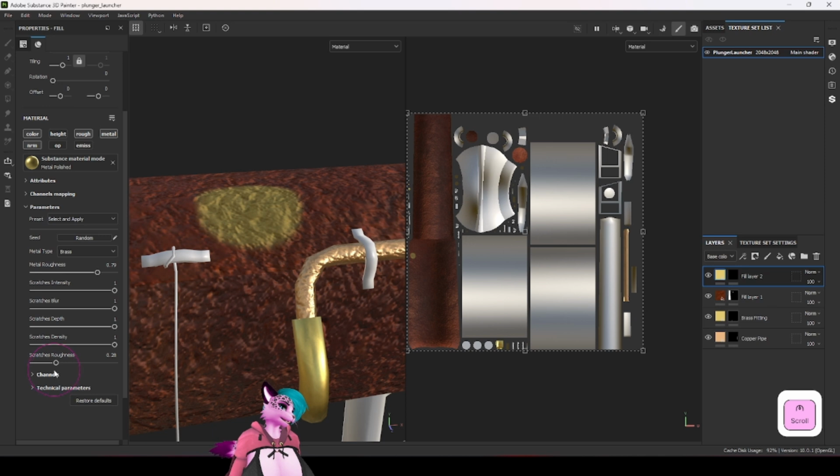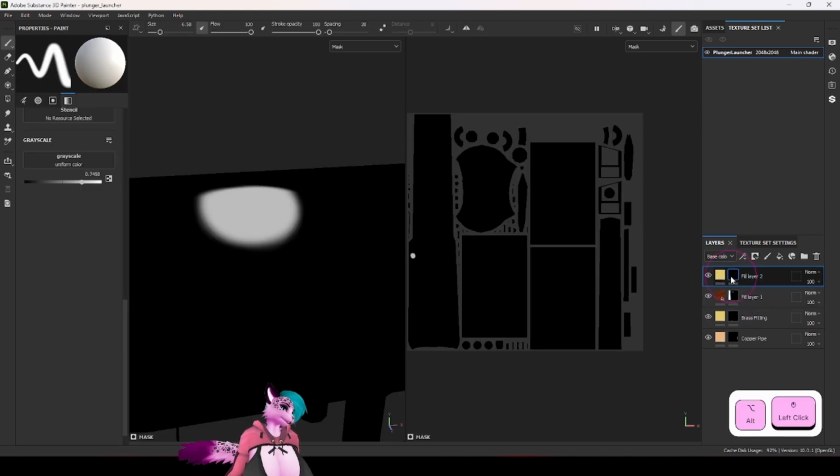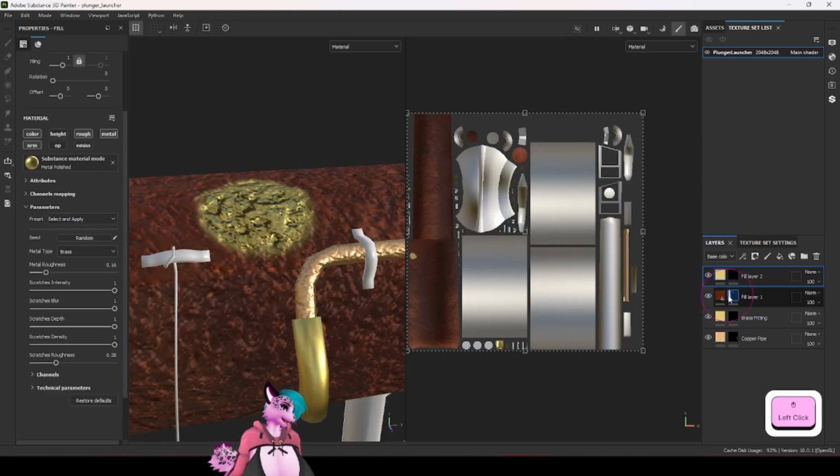I want this to be smooth. So what do you do? You're going to use something called an anchor point. Anchor points can be combined with fill masks to tell Substance Painter where you want something or where to not put something. So right here, this is where I told it to be. I want the brass here, but this is filling over it.